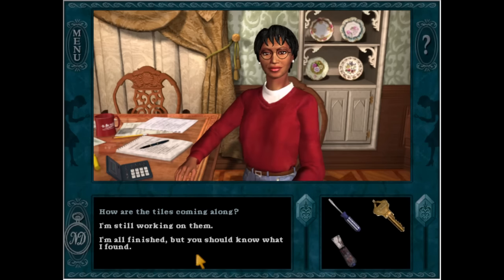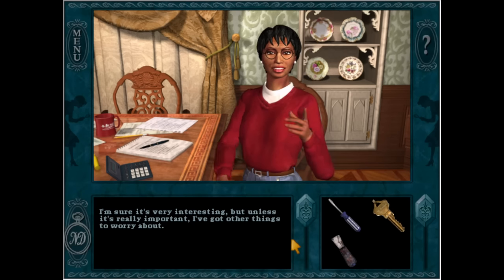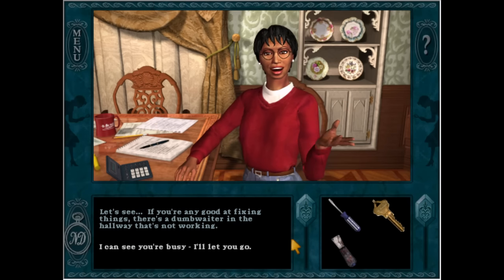How are the tiles coming along? I'm all finished, but you should know what I found. I'm sure it's very interesting, but unless it's really important, I've got other things to worry about. Let's see. If you're any good at fixing things, there's a dumbwaiter in the hallway that's not working.